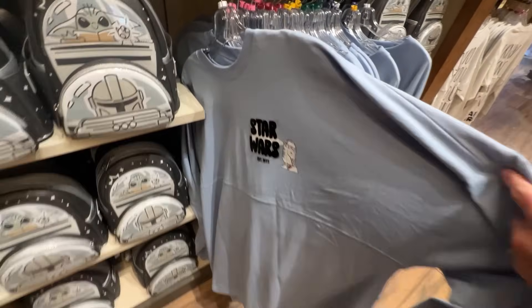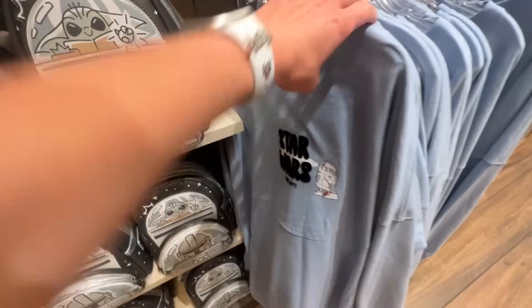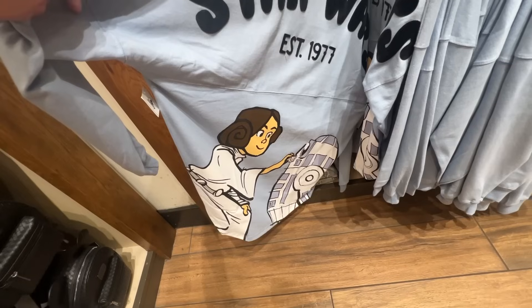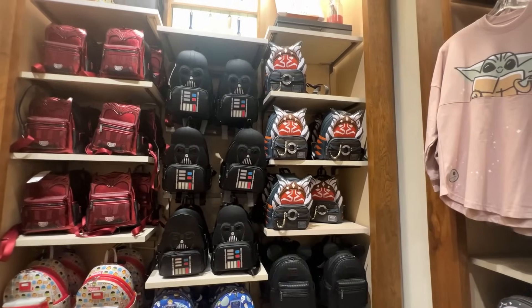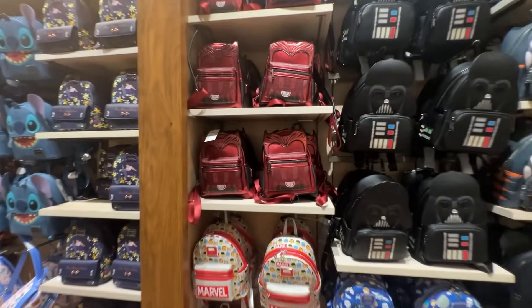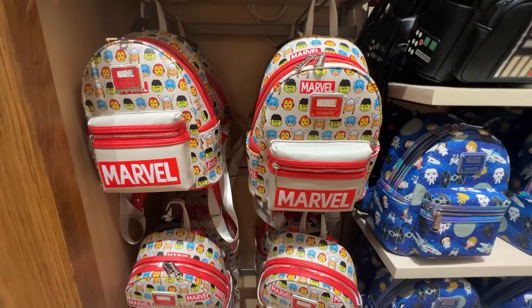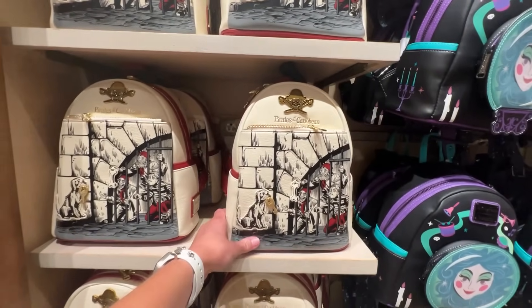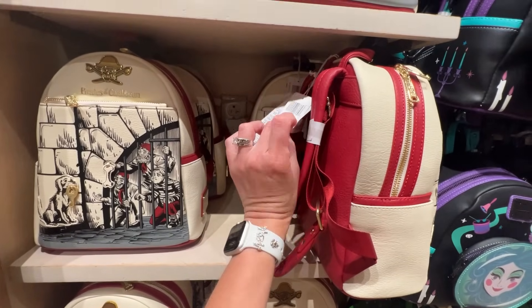Look at this spirit jersey — it's got R2-D2 with soft lettering on the front and Leia and R2-D2 at the bottom on the back. There's also Ahsoka and Darth Vader. My favorite is the Scarlet Witch, and this new Marvel bag is really cool. There's also the Madam Leota one and a pirate Loungefly that I think mom would love — the pirate one is $78.